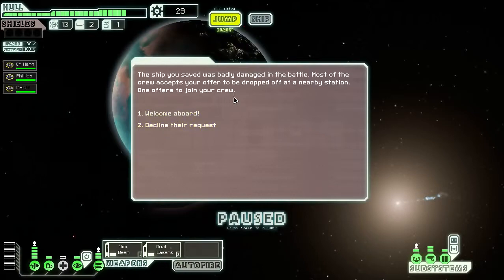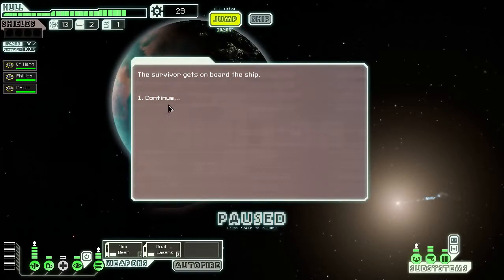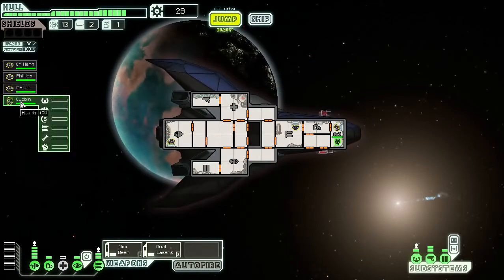Your crew's ship was badly damaged. Most of the crew accepts your offer. One offers to join your crew. Sweet. Survivor gets on board the ship. Cubbin the Praying Mantis. Excellent. Alright, so this guy's going to be useful if anybody jumps on my ship. Praying Mantises can get all bug on their ass and slice them and dice them, I suppose. But he doesn't really have anything to do right now because there's no shields and everything else is taken care of. So he can just hang out here.